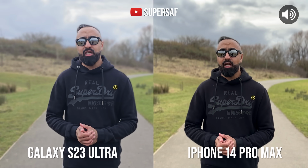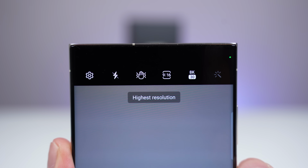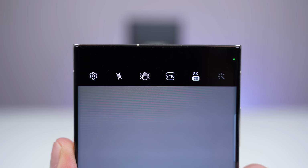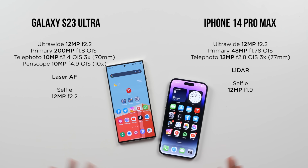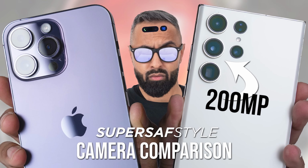The S23 Ultra does now have 8K at 30 frames a second, which is great for lots of detail. But when I'm looking at an overall package for video, the iPhone 14 Pro Max would be my preference. And for photos, I would overall pick the S23 Ultra, if you must know. But once again, I want to emphasize that I wouldn't mind going with either of these, and you can check out that full camera comparison if you're interested to know the details.